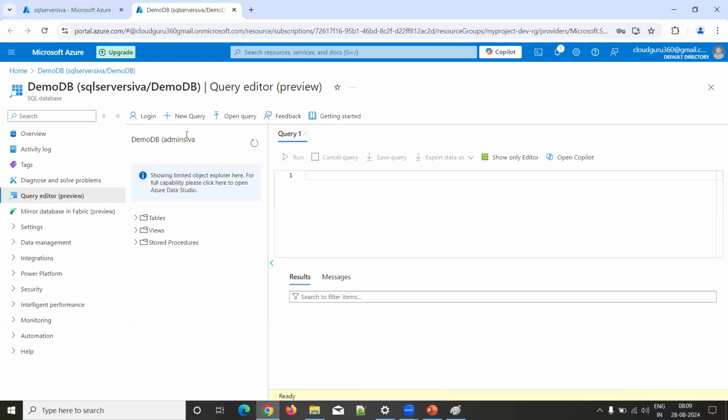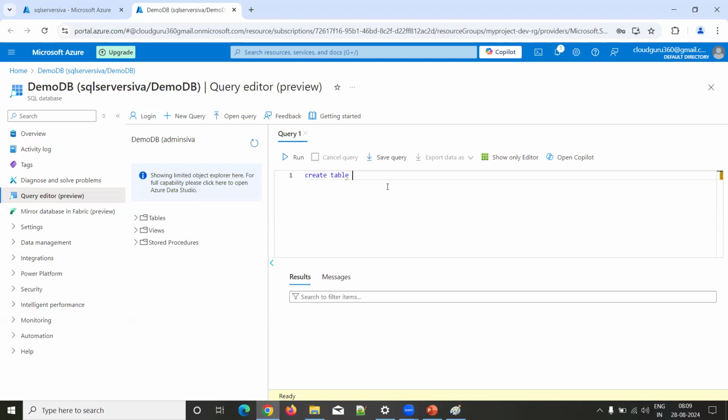This is my database. Here you can create your query. Whatever you want to write, you can write the query here. Simply, I'm going to create a table.